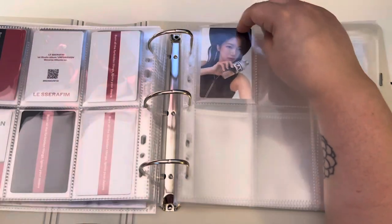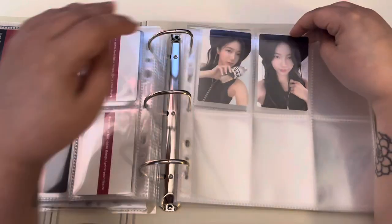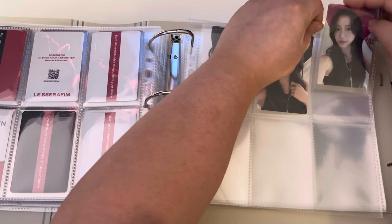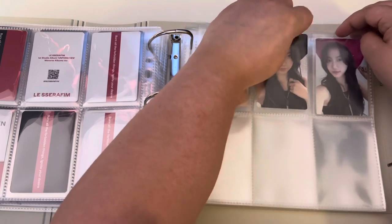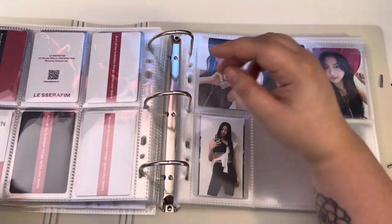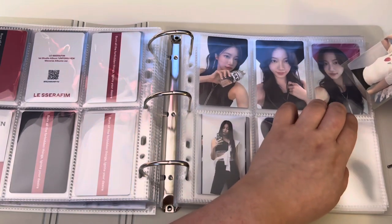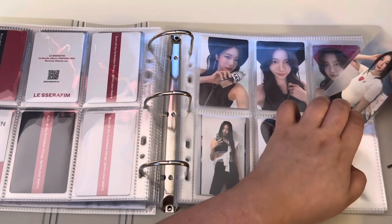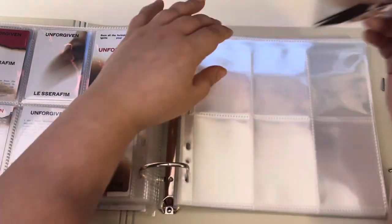Even still, I see some of these videos and they're like, oh yeah, I got this package a couple months ago and I haven't opened it yet. How can you not open it immediately? I guess I'm just impatient, or I get too excited when things I've been waiting for come in the mail. It's like, how can you not be so excited? Who knows? I don't know. I'm not judging.